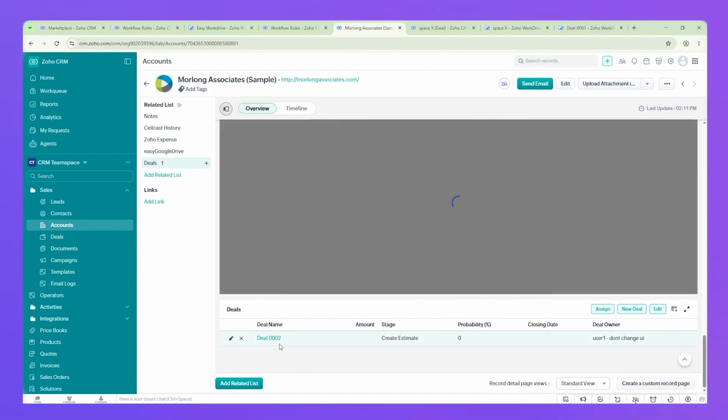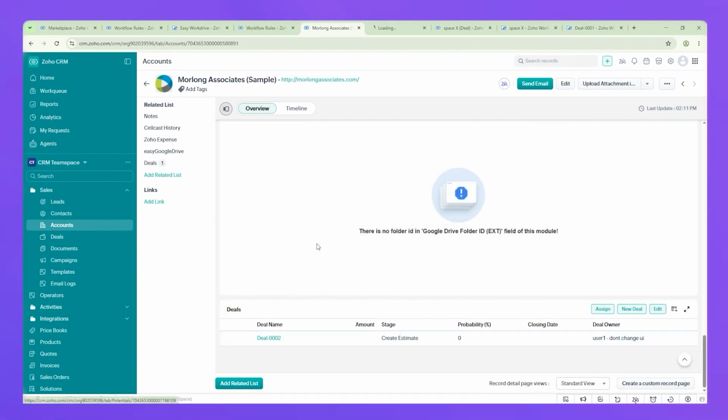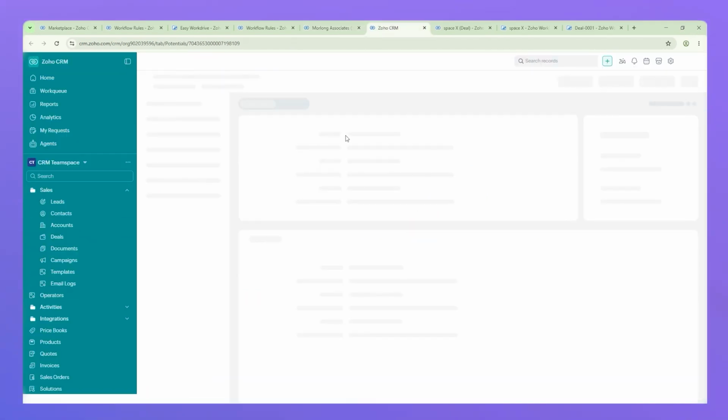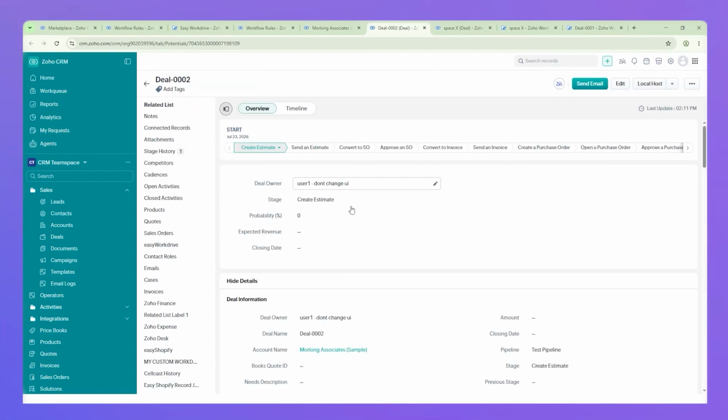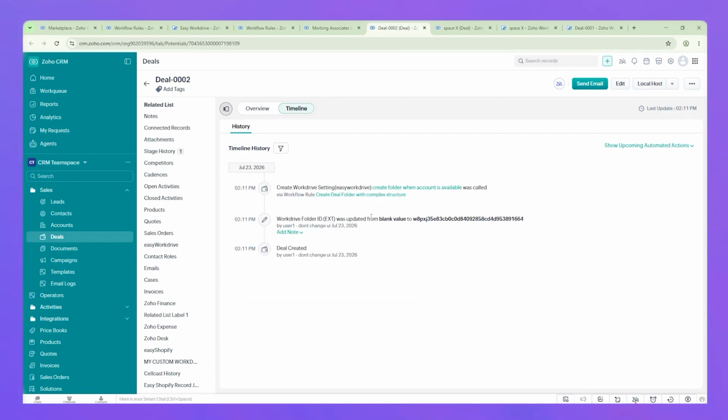Now let's open the deal record and check the timeline. You can see that the WorkDrive folder ID field has been updated.